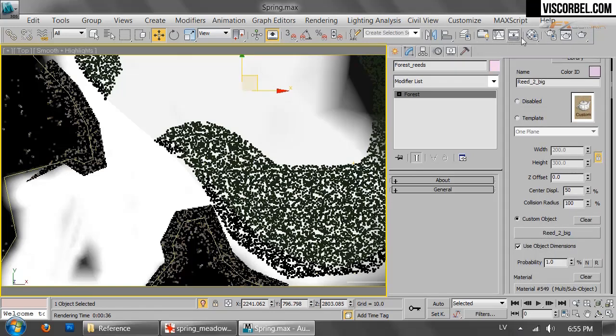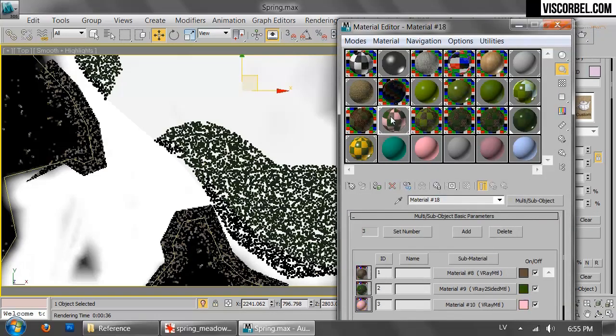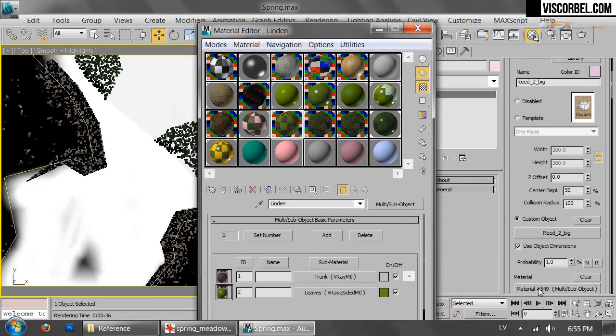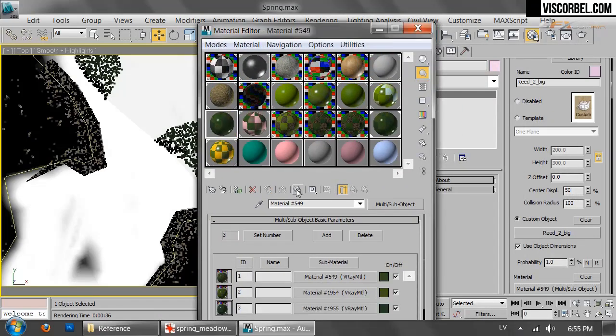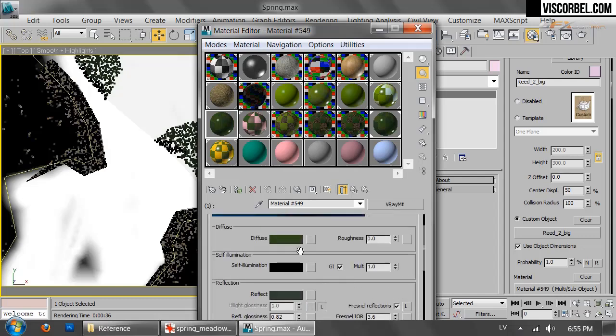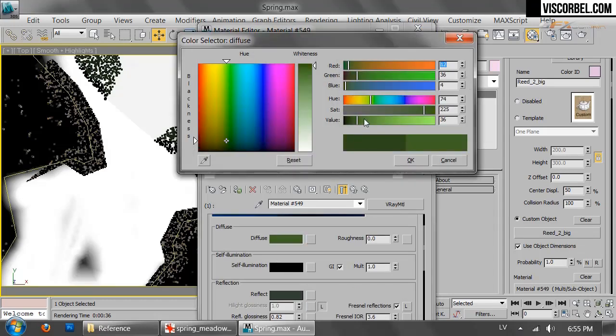Okay, and I'm gonna modify that material a bit as well. Just gonna drag and drop and make them a bit greener.